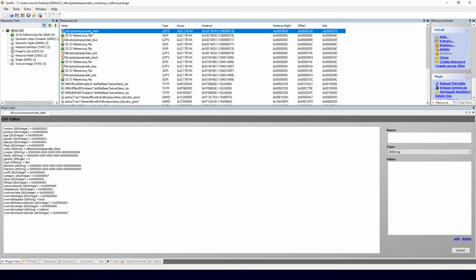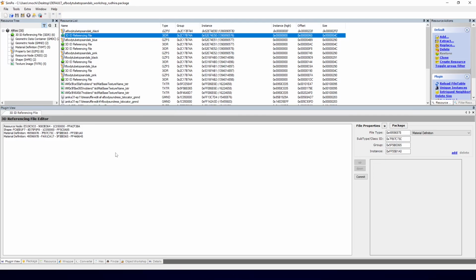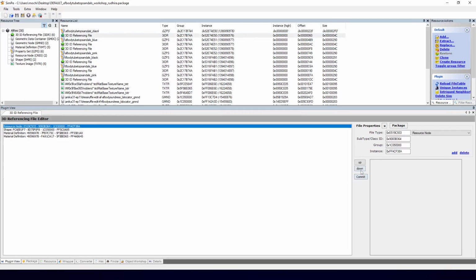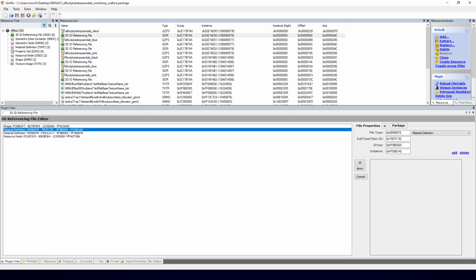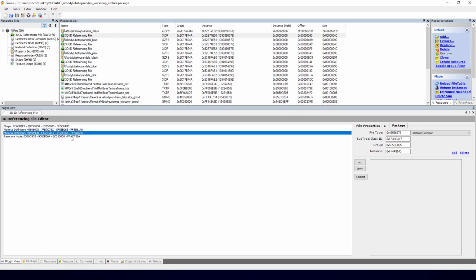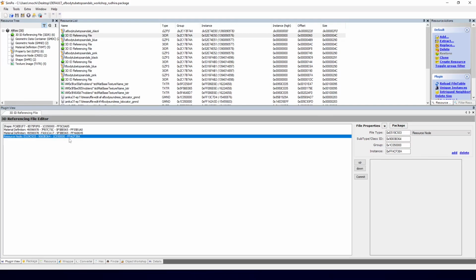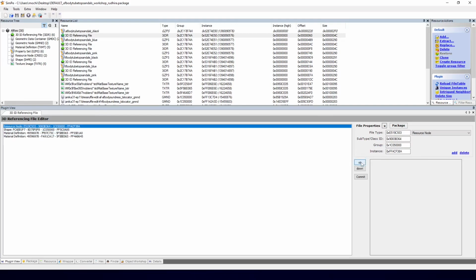So you can put them in any order, just as long as in the GZPS it's pointing to the correct TXMT? Yeah. I can move the resource node down, but then I have to change this number to be 0, this to be 1, this to be 2, and this to be 3. So it's best just to retain the original order and not mess with it.